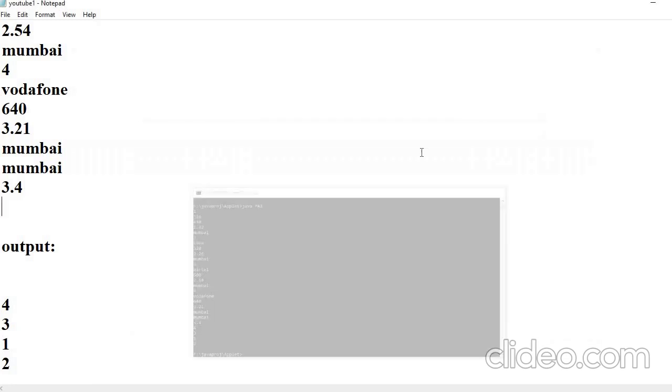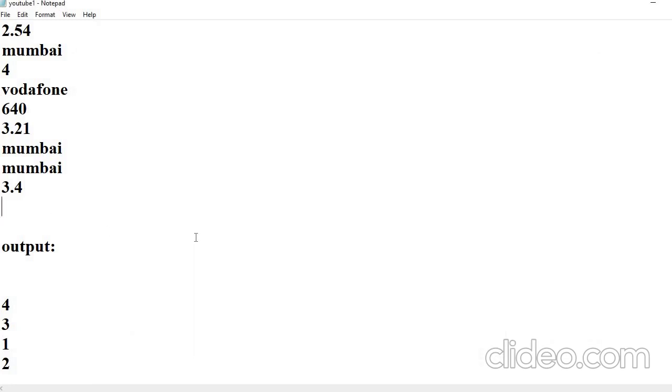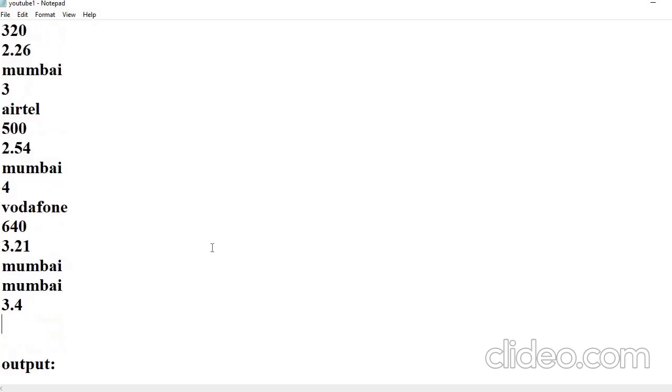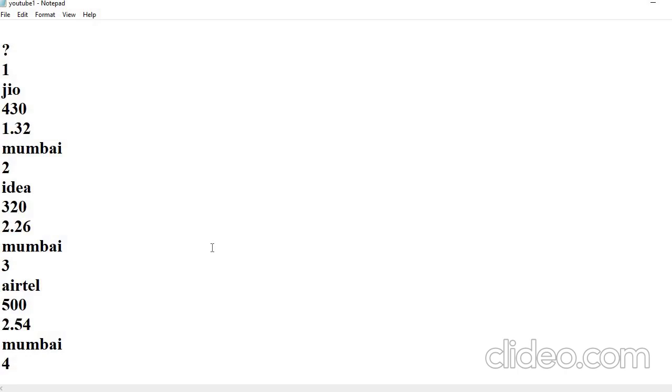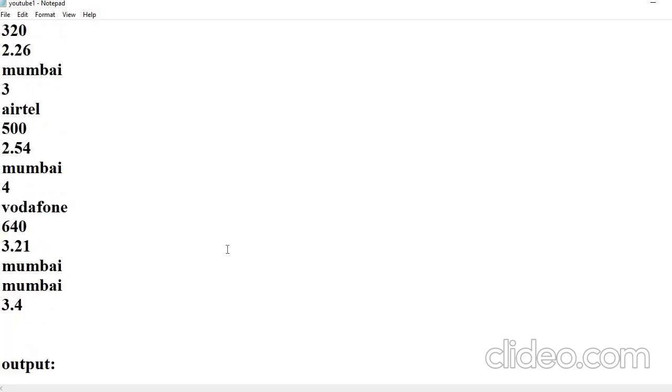So we have solved both the coding problems of 15th January. It's fairly simple. The only thing is that the more you practice, the more you learn, and that's it.